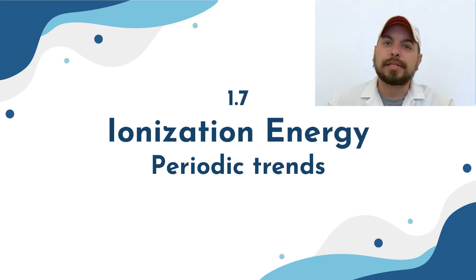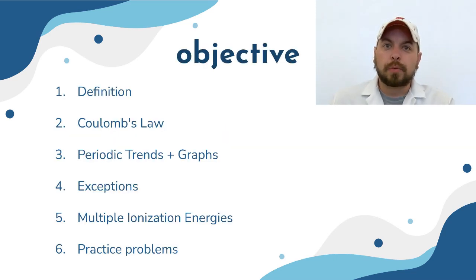Hey y'all, today we're going to look at our second periodic table trend. Today we're going to look at ionization energy. We're going to start with a quick recap of Coulomb's law again. And then what we're going to do is jump into how we can use Coulomb's law to predict the trend of ionization energy. Let's go ahead and get started.